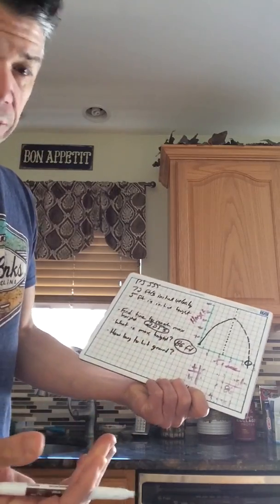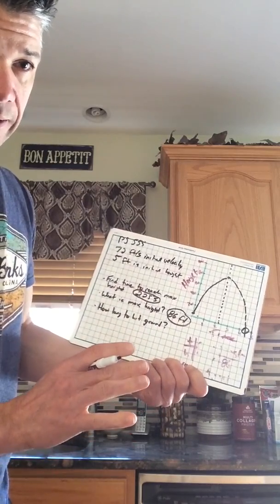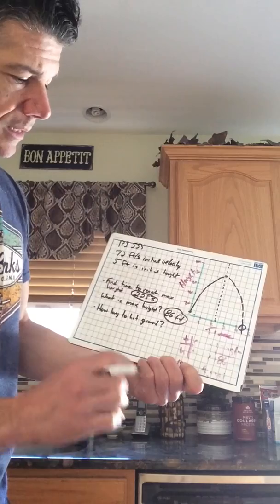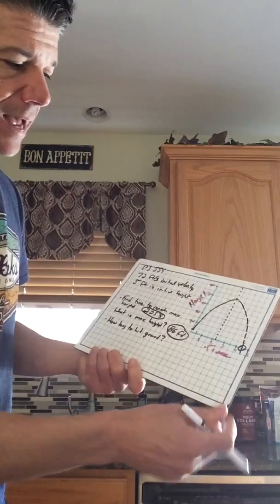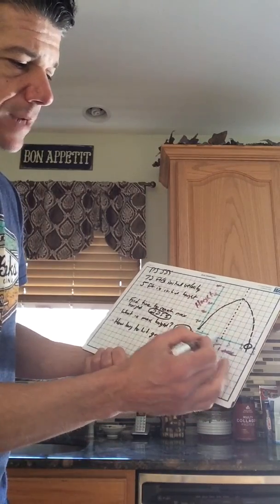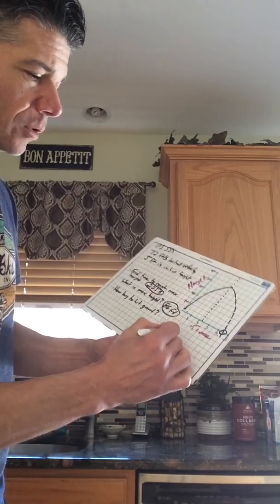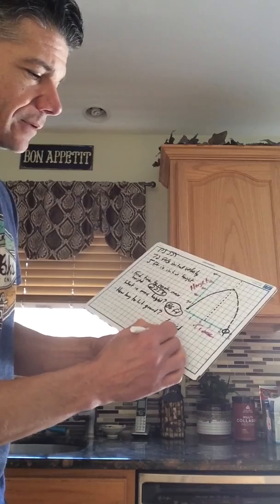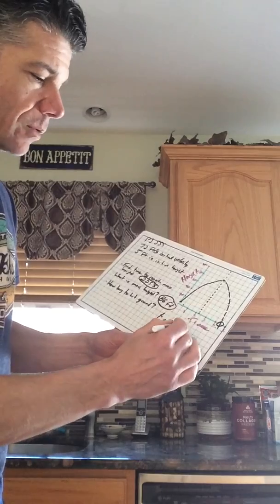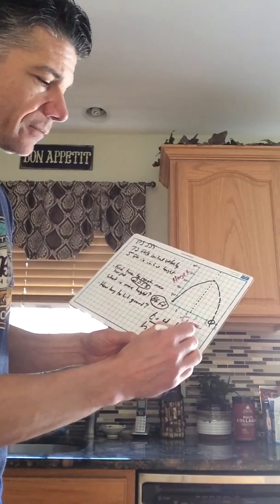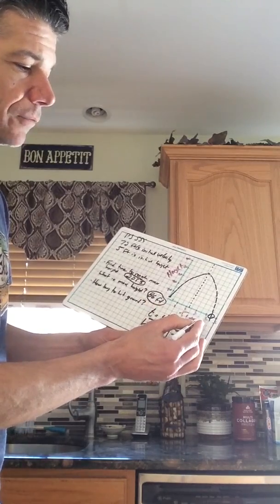And then they might ask you some other questions. How long will it take to hit the ground? Well, right now we don't know how to solve that algebraically. So all we can do is use a table of values, which my hand just kind of erased a bunch of, and plug in some ordered pairs and see what happens. When do we hit 0? When I plugged in 4 for my time, I got 37. So at 4, I was at 37 feet in the air. When I plugged in 5, I got negative 35 feet, so I'd be below 0. So I knew that my time would be somewhere between 4 and 5 seconds.